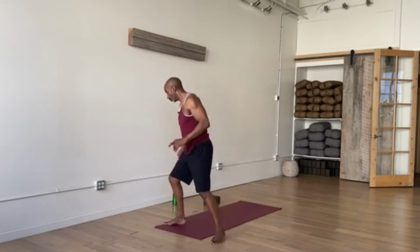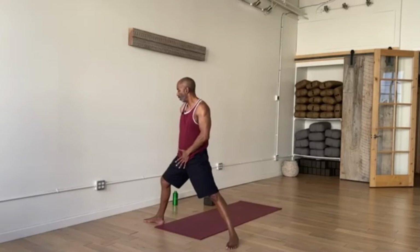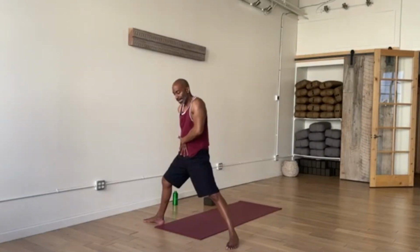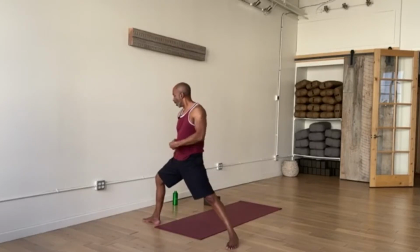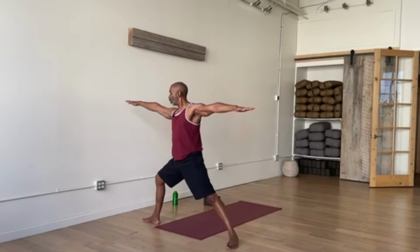Depending how you are shaped, because we're all shaped differently through the torso and pelvis, I have a sway in my back, and so my pelvis kind of wants to tip forward this way. So I have to emphasize tucking underneath to get the tailbone to point downward. That also engages core. So just kind of feel what your body needs to do or wants to do in this condition. Let's take our side angle, reaching forward a little and rotate.